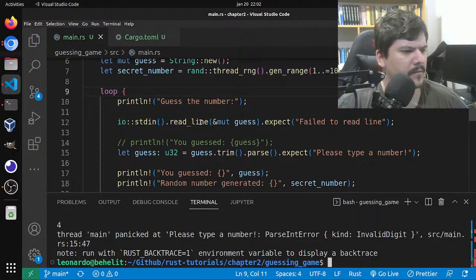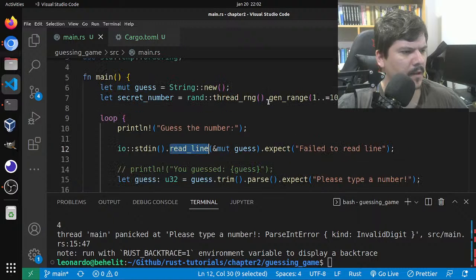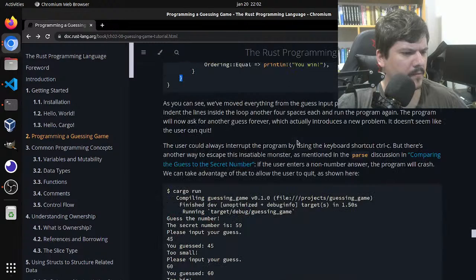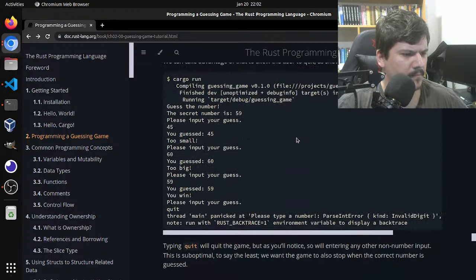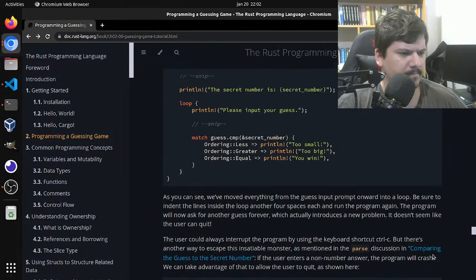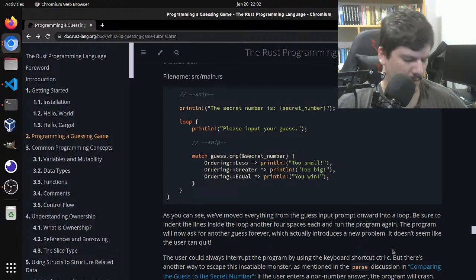So we read the line, and I was typing quickly, but I notice it breaks when you enter a non-number input. Okay, just a second, I'll be right back.